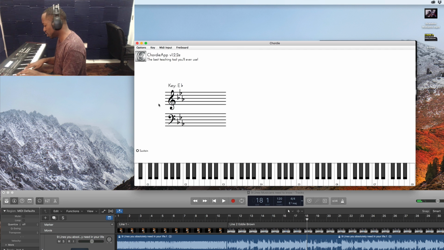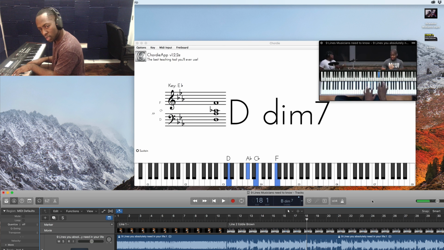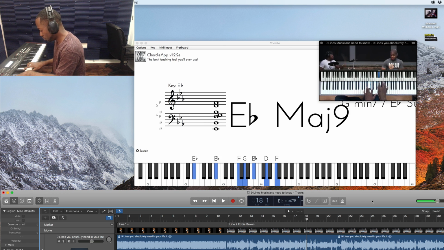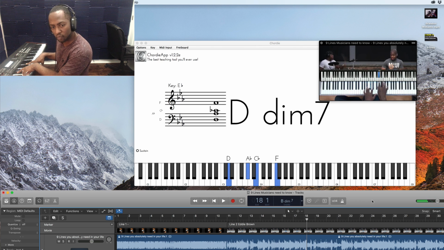Notice that. It's important that you know what left-handed voicings you're playing with different chords, because what's going on is you've heard this sound before, right? That right here, this is a diminished 7th voicing. Now stay with me.